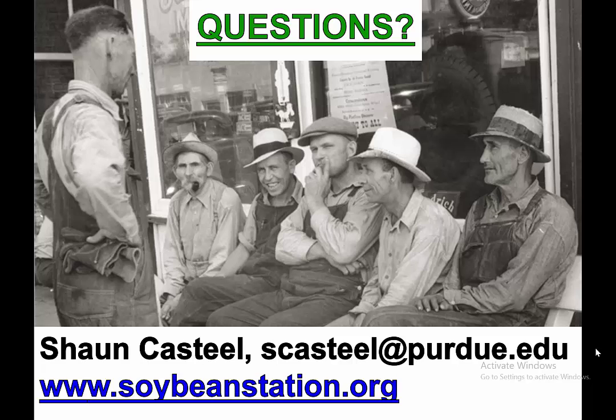Seed size, we're not getting a consistent trend because of what happens in August and September. I think if we always had adequate soil moisture and good temperatures in August and September, our seed size would be increasing. But it's really all over the board with our environmental factors. Test weight adds 1.7% to yield: with your 50 bushel beans, if you have 55 pound test weight versus 60, you'd have 55 bushel beans instead of 50. Just with test weight. So if we can find a way to make better test weight, be it cutting them on time or not growing super tardy.